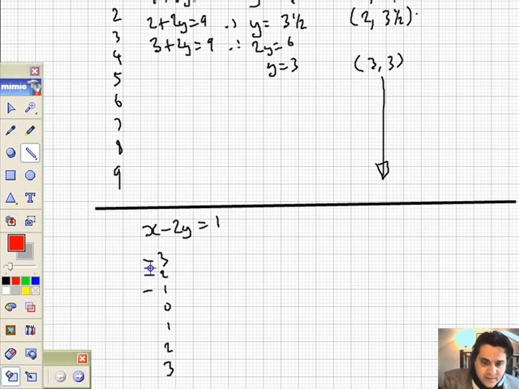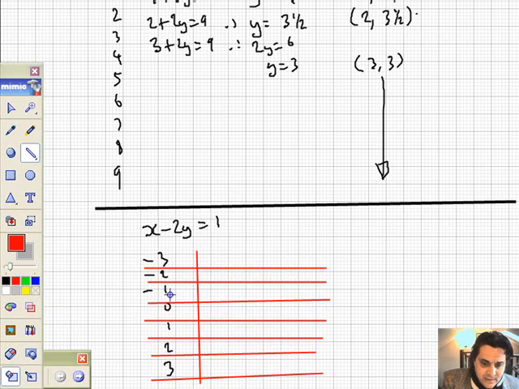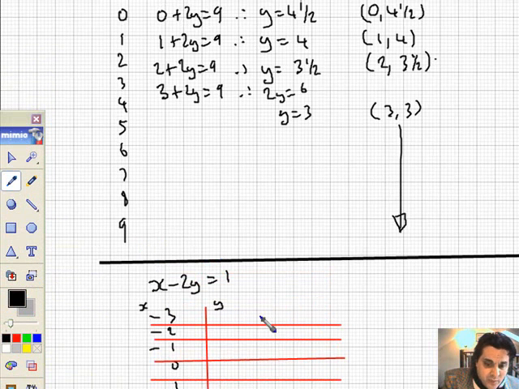Bring it over here, go red. So if I do that, it might separate it off a little bit, mightn't it? It's not beautiful, but you get the idea. And that'll do. We'll have one here, so that's the x values, and I'll label it as such now. So these are the x values here, and now I've got to work out the y value. I'm giving myself a little bit of space to do the calculation. So if I'm going to substitute minus 3 into that x value, I'm going to go minus 3 minus 2y equals 1.